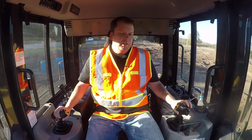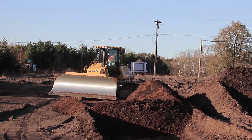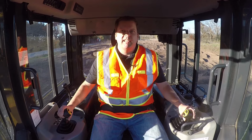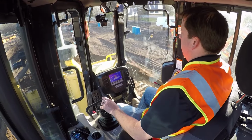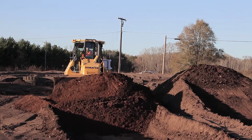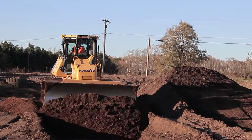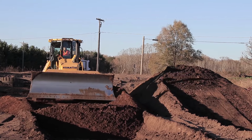Now, the biggest thing when we start talking about finish grade, you've got to have material in front of that blade. You get some operators, new operators, that'll go out there trying just cutting across the top of it. It is really, really difficult. And what happens is you get the roller coaster or the washboard effect where you're going up and down like that. So that's why it's really important to carry material in front of your blade so it can fill in any of those holes.